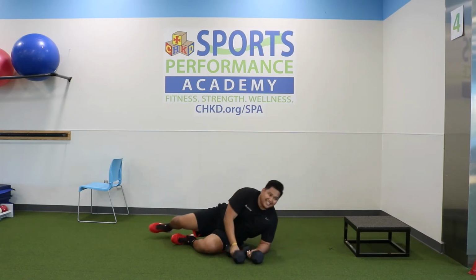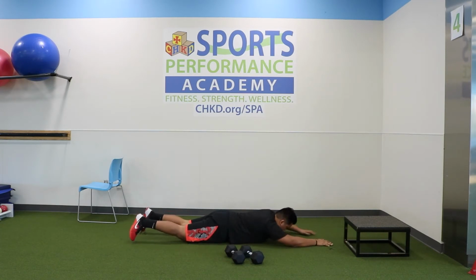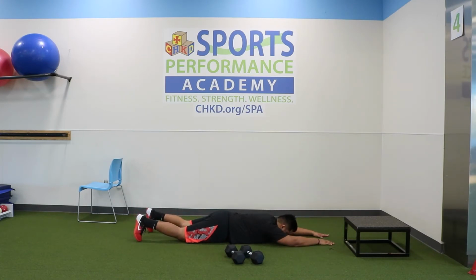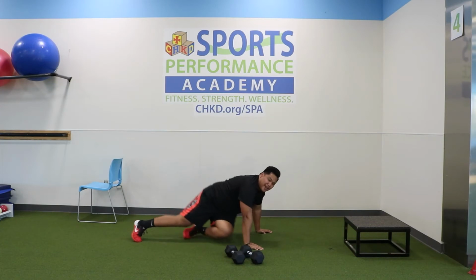Good. Last set of super bands. All right, ready. Up. 1, 2. 1, 2. 1, 2. 1, 2. 5 more. 1, 2, 7, 8, 9, 10. Good. Back to our stretch.